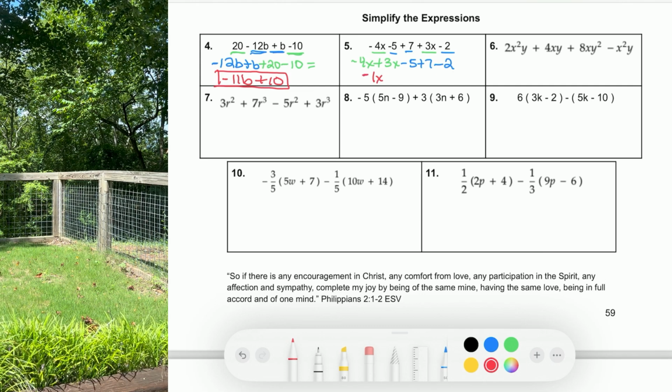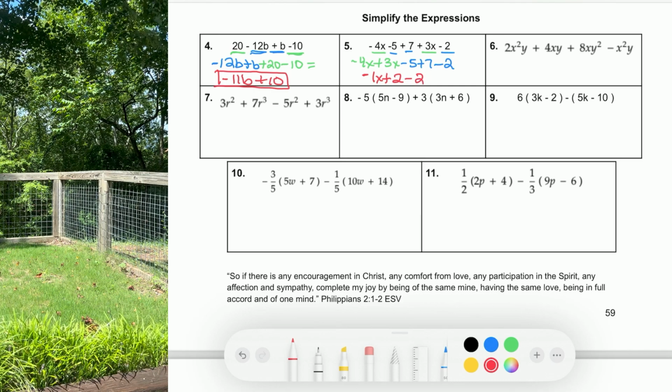Then I have my minus 5 plus 7 minus 2. Remember, we have to go in order from left to right. So a negative 5 plus a 7. We take the difference, which is 2, keep the sign of the greater, which is a plus. The 7 was greater than the 5. Now I have that minus 2 there.